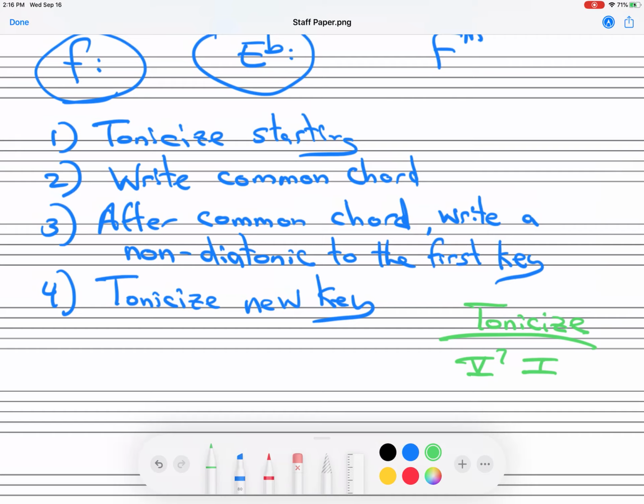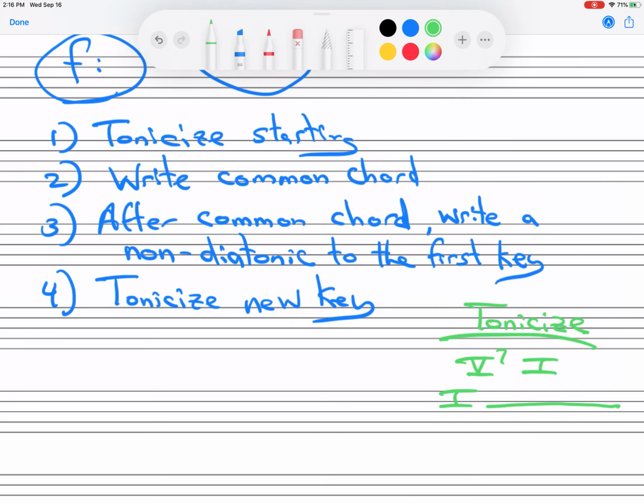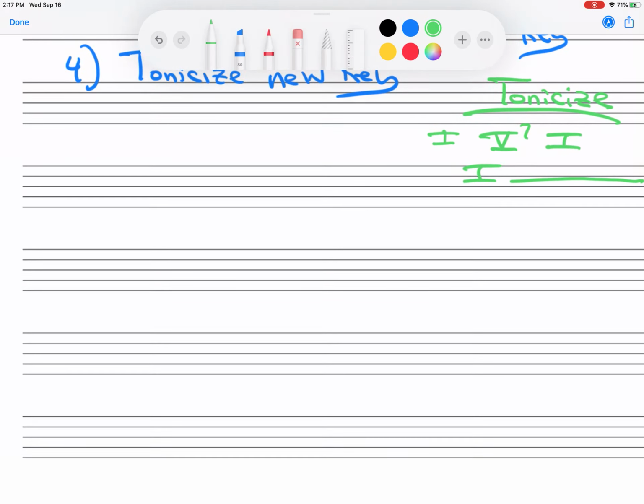There are other ways of tonicizing, of course. You could just really emphasize 1 for a long time. You could just hold the 1 chord out and put it on the main beats, and eventually the listener will recognize that is 1. So those are probably 2 ways of doing it. The first one's the most common. Alright, so we'll use the first method. And actually, it's a good idea to start with a 1 chord to make it really clear, and the listener will have no confusion about what's happening. So I'm just going to write 1-5-7-1, and this is where we tonicize, okay?